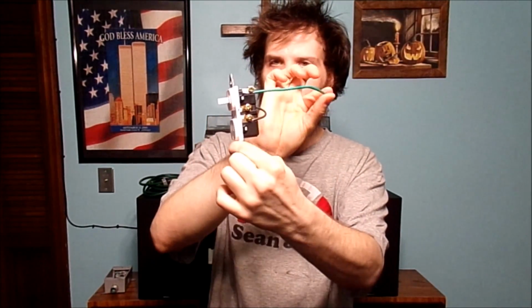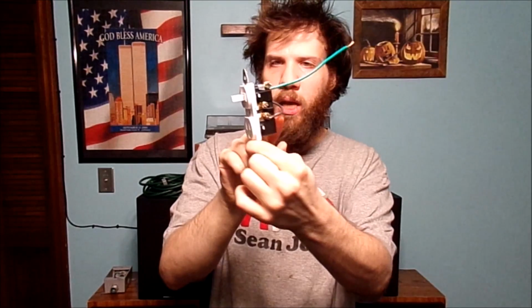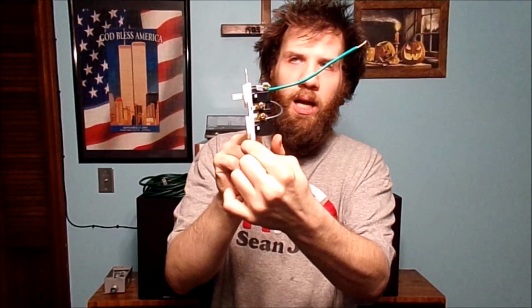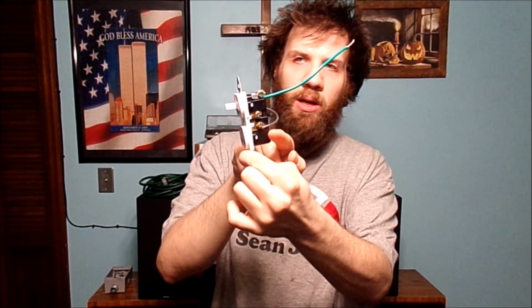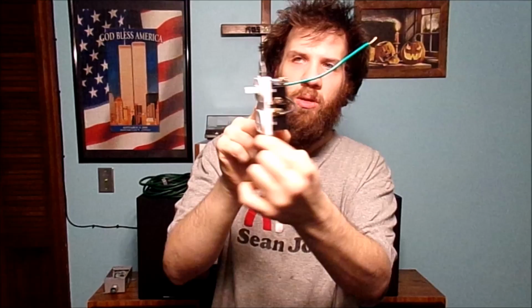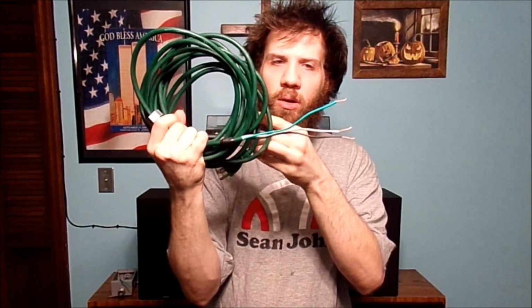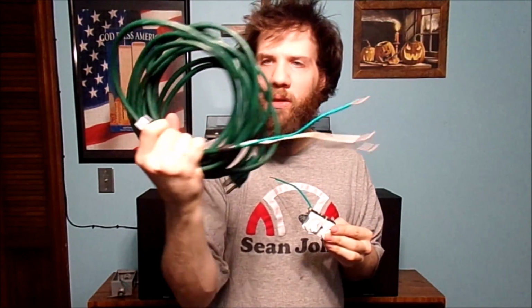I already have a couple wires attached to it, like, of course, the ground wire. Also, I made a mistake by breaking this little tab on the side, so I had to make a jumper wire across to this side. And what are we going to install it in? The outside single gang box. And how are we going to power it? With nothing but an old outside extension cord cable right here.